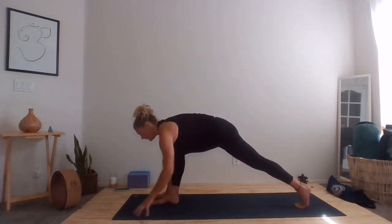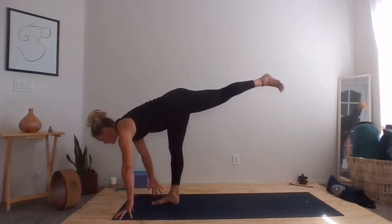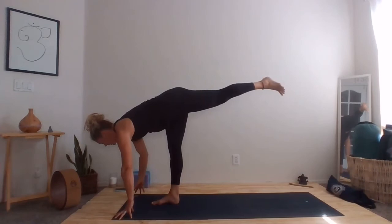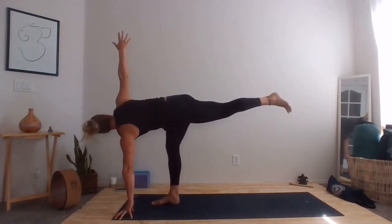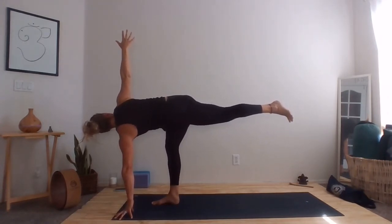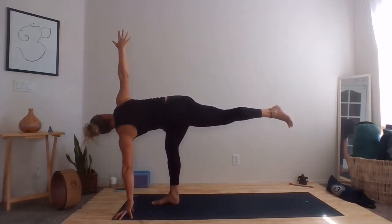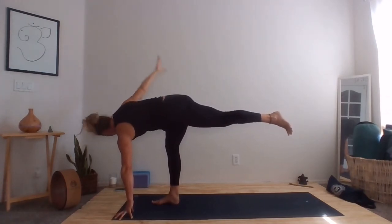Shift weight forward. Left fingers stay grounded. Left hip reaches up. Toes reaching down. So we're in our standing L. And then we're going to peel that right chest open to the right, as we find revolved moon. Nice work. Let's bring it all the way down.